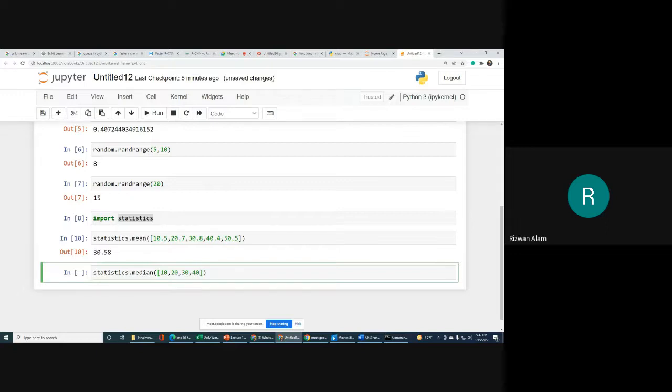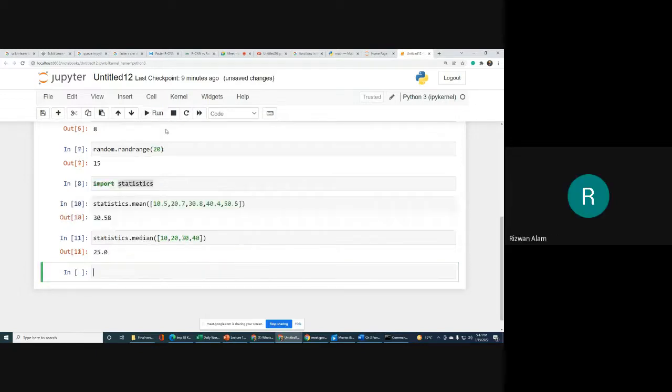For that, we have to recall the concept of calculating median. I think that topic is in mathematics in 10th class. Yes sir, 20 and 30, the middle part, added and divided by 2. Let me check, that is 25. So 20 plus 30 divided by 2. We have a particular mathematical formula for that, and here we can use this median function. And if you change it to 50, then of course the middlemost value, 30, will be the answer.